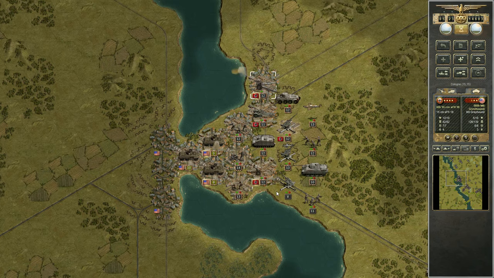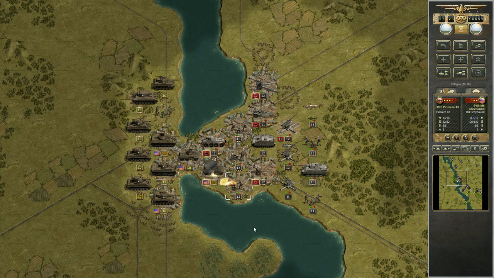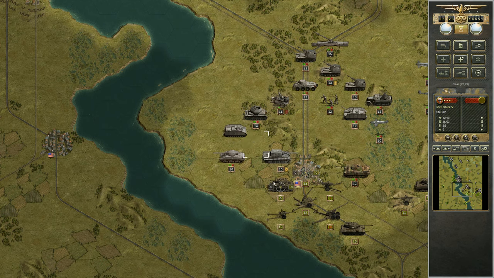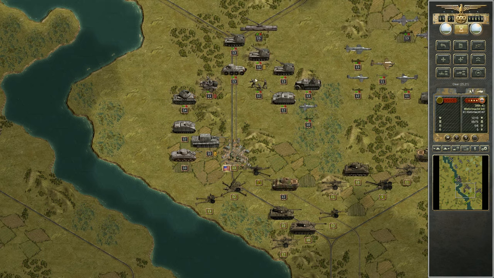City fights in Cologne. I need to retreat. Okay, good. Now okay, this tank is destroyed. Now we have this artillery. Okay, surrender accepted. And we have flak.